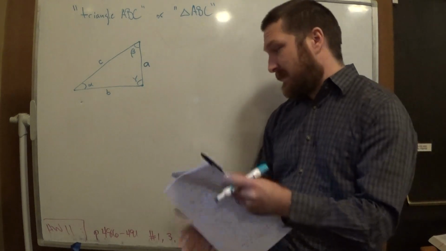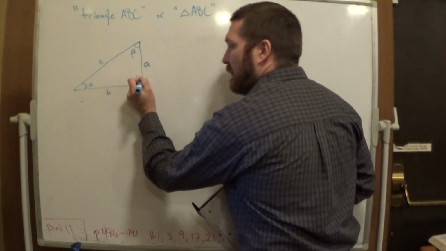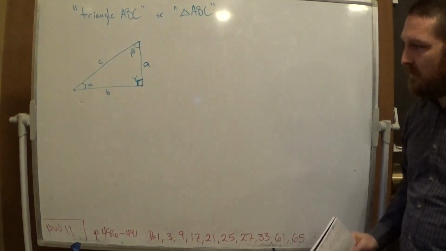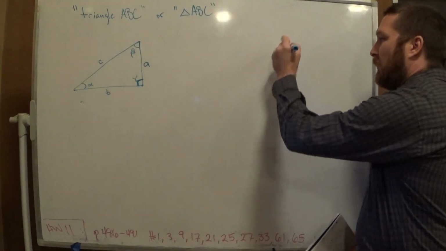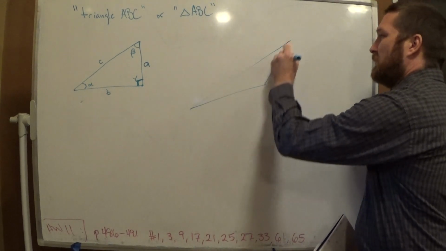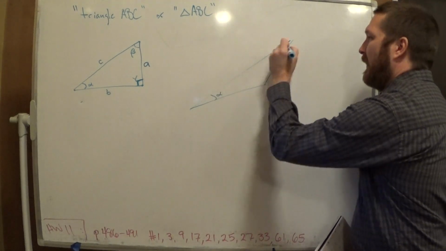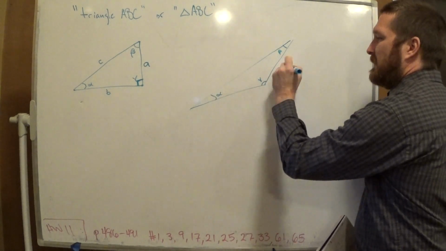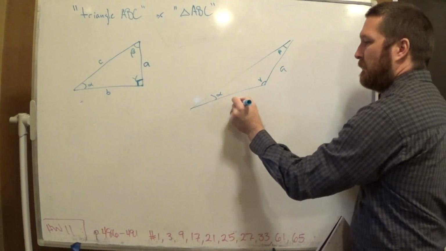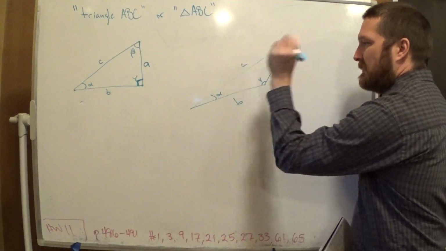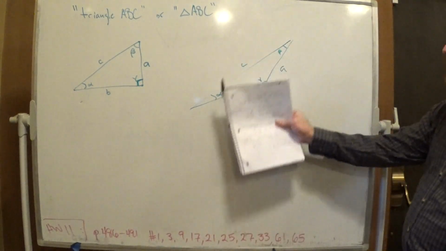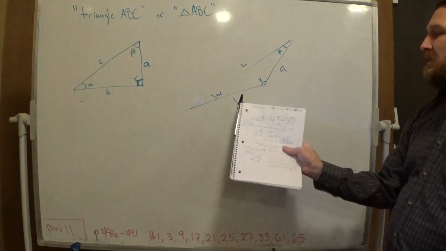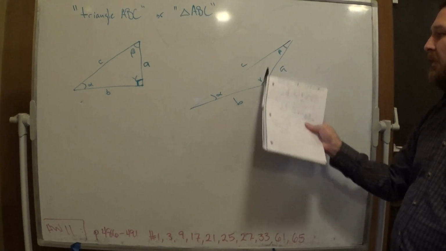Now, in this homework set, gamma is going to be a right angle. That's just how it's going to be in this set. Later on, we're going to generalize and be able to do stuff like this: alpha, beta, gamma. Since that's alpha, this will be A. Since that's beta, this will be B. Since that's gamma, this will be C. And given any three of these, like an angle, a side, an angle, and a side, we'll be able to find the others.